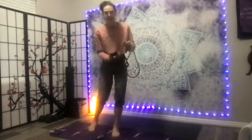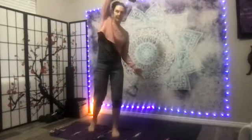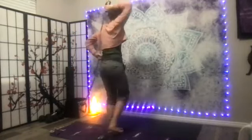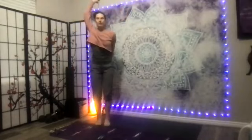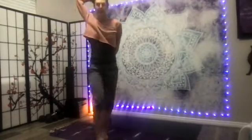Now take your band behind your skull. One hand though is at the low back. So hold on right around the low back. Press your exhale, press your arm up. Let me get in close so you can see what I'm doing. Doing some tricep pressing. Good, exhale.